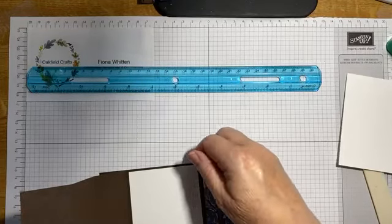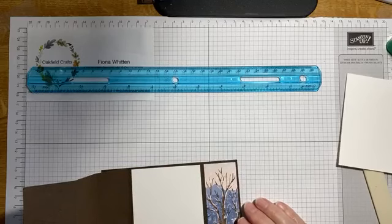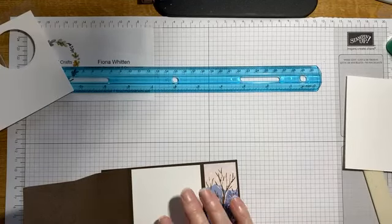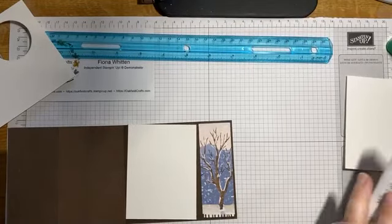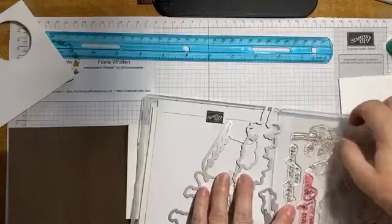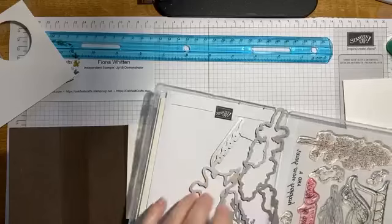Now, whether you want to decorate this as well, it's entirely up to you. Whether you want to stamp, put a sentiment on there. I think I might put a sentiment on. Let's see, I think I might go for the "and a happy new year" on the inside, and then I'm going to put "wishing you a season of cheer" on the outside. So let's get this. Oops. Got my two sentiments here. And a happy new year.